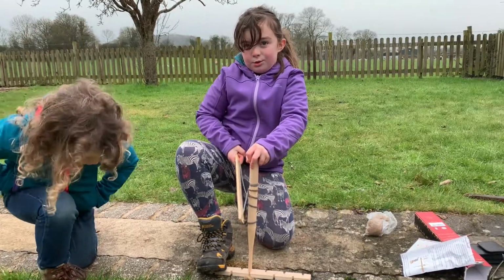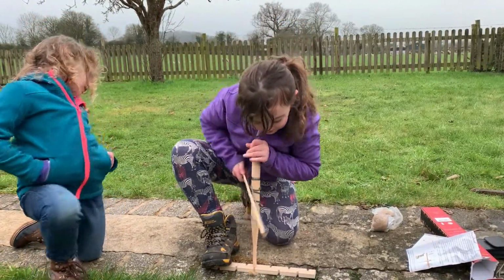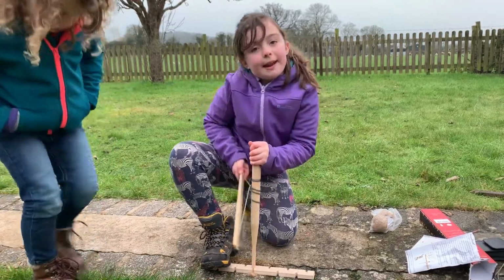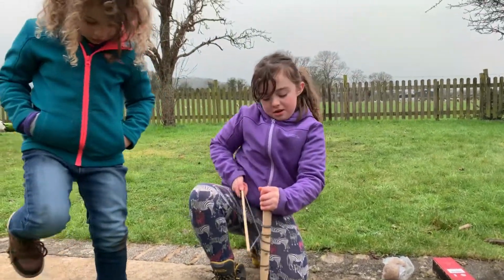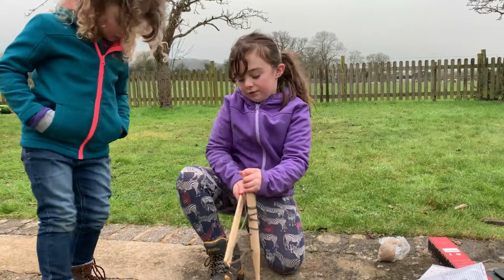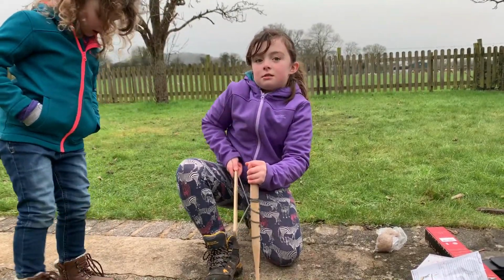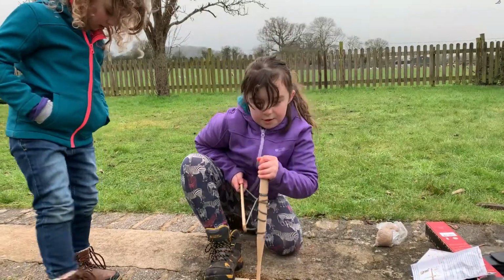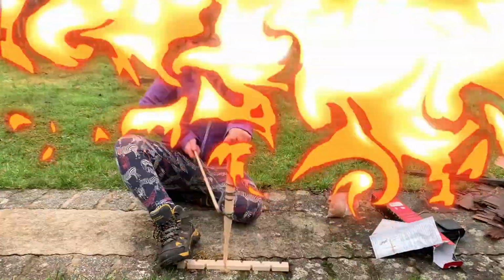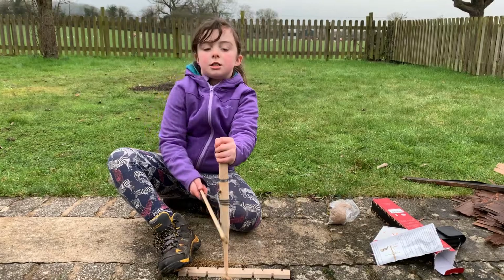I'm sitting on my toes and it hurts. Nothing's really happening, but the point at the bottom should be getting warm, hopefully. Because I don't want to sit here for years, making my toe hurt. I'm just doing it a little bit faster.